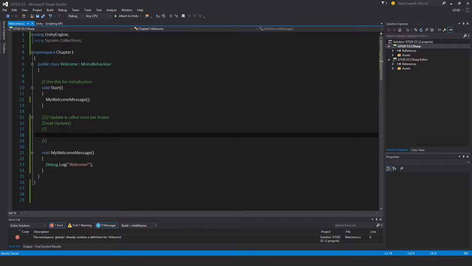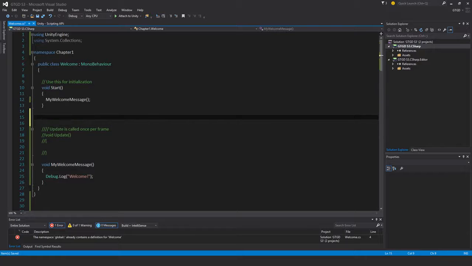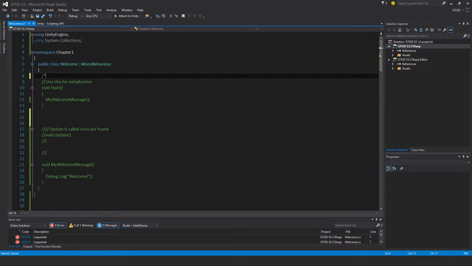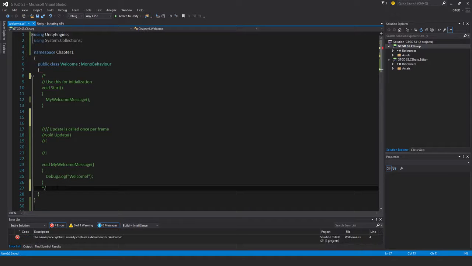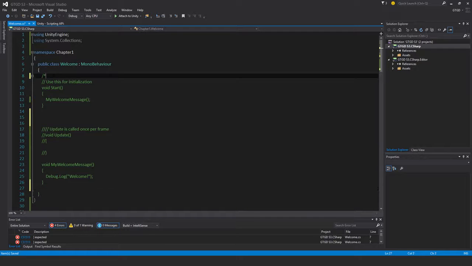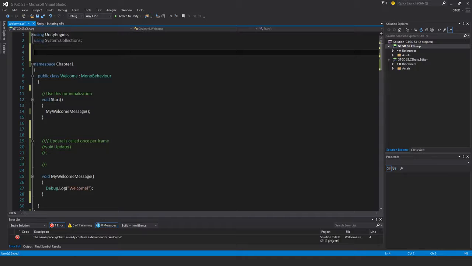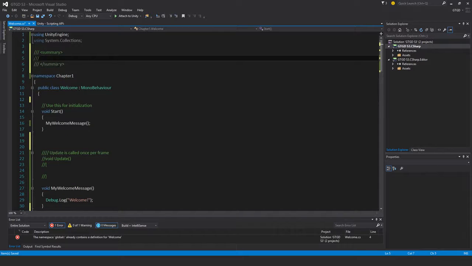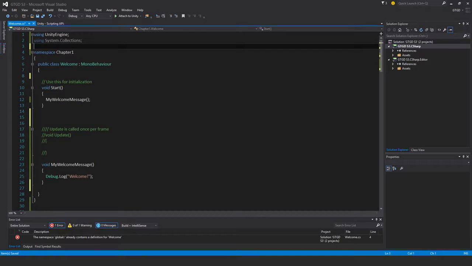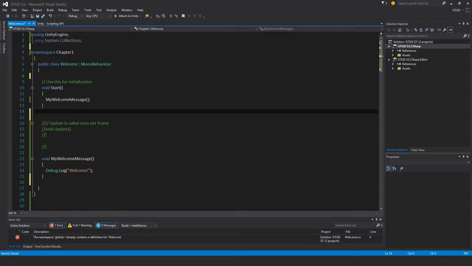There's another style as well: if you want to comment out lots of stuff, you can use a slash and an asterisk, and put another asterisk and slash at the end, and that closes everything in comments. Comments are not code. They're just for you as a human being to read. They're discarded when the script is compiled.